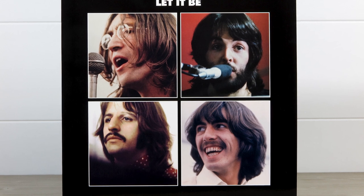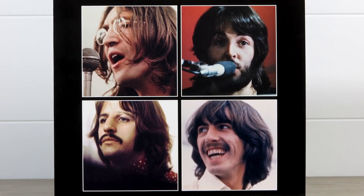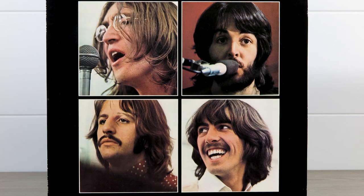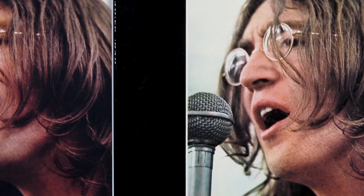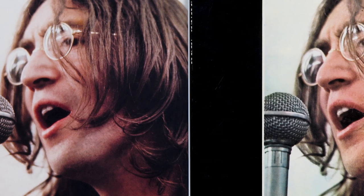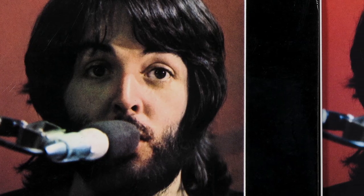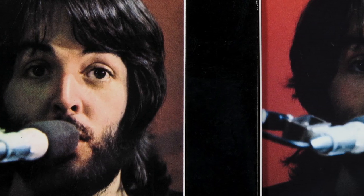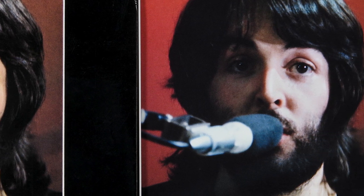The photos on the front cover have also undergone a good deal of work. This is very clear to see when you compare them to the ones on the original UK cover, and especially those used on the original box set. It seems that photo or film grain has become the new tape noise, and a lot of effort is now being made to remove it from the contemporary scene. My hope is that Peter Jackson's film will keep some of that in and won't be as smeary and smooth as the recent YouTube trailer.